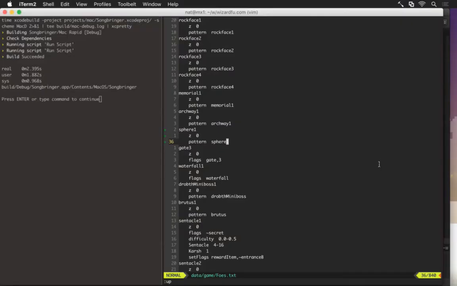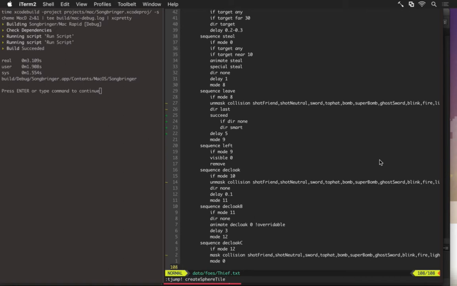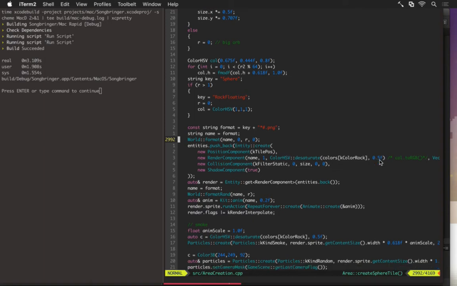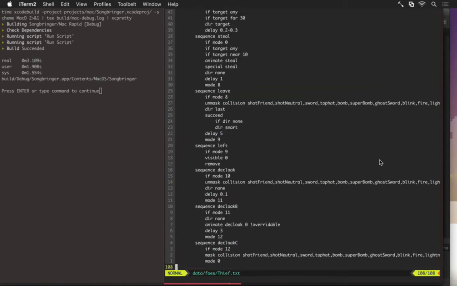Oh wow, I just noticed something. What are these things? The shadow isn't moving. Oh, it has interpolate. Huh, I wonder why the shadow's not moving. Oh well, not too big of a deal. Probably need that file though.